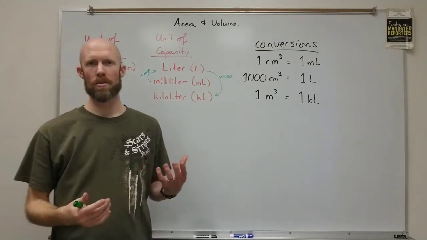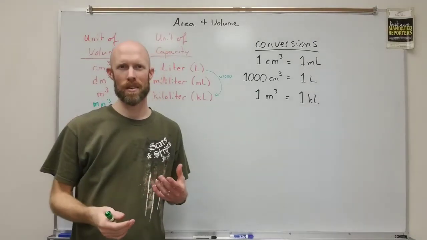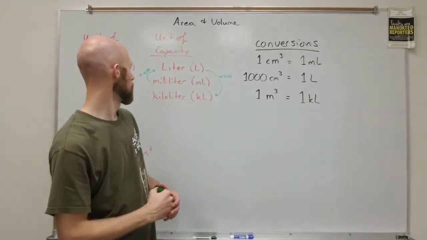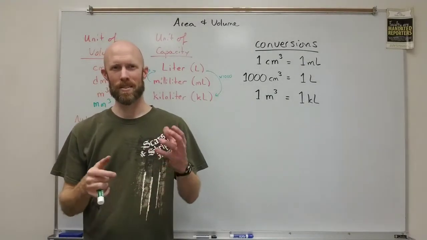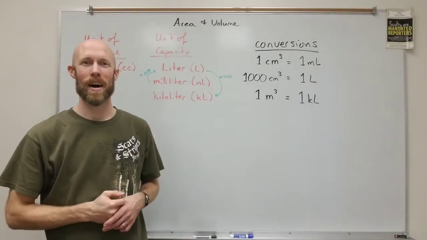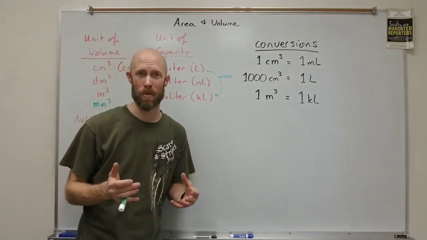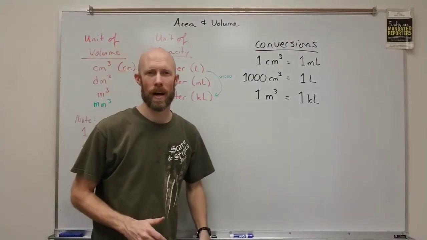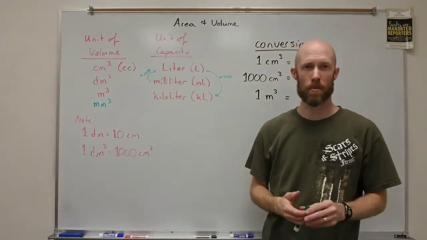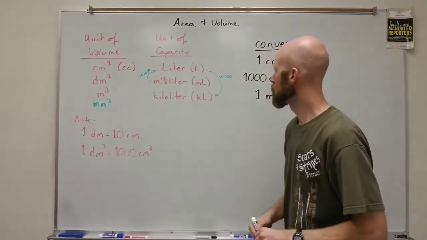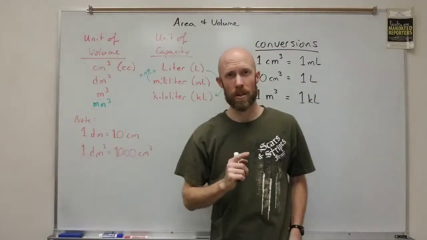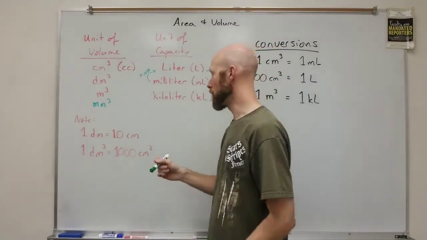Now, of course, there are others. There's centiliters, 100 centiliters makes up a liter, or there's deciliters or decaliters, or hectoliters. There's all these other conversions like we've seen before, but I think these are the three most commonly used capacities that we're going to deal with anyway. So that being said, there's one other thing to note. Now this is kind of interesting to me.